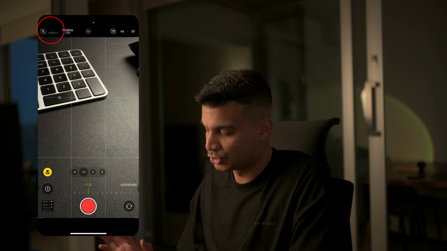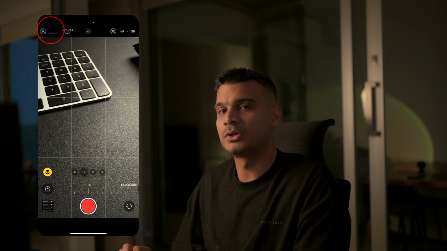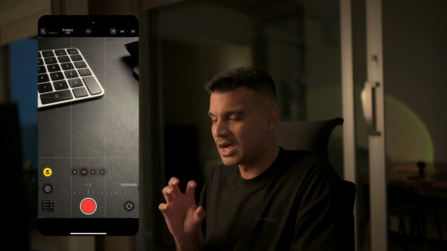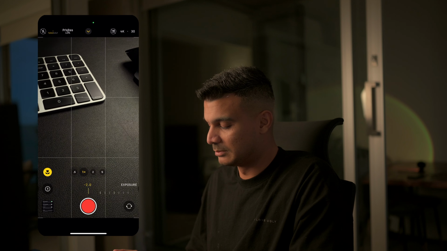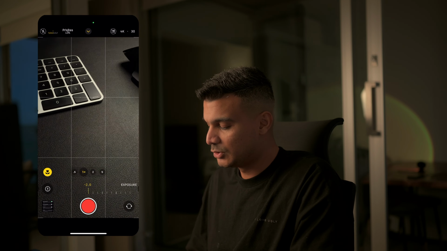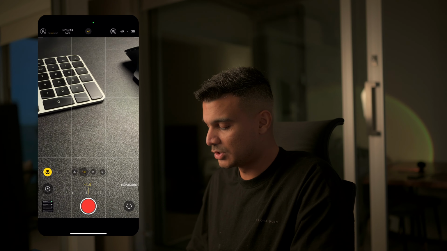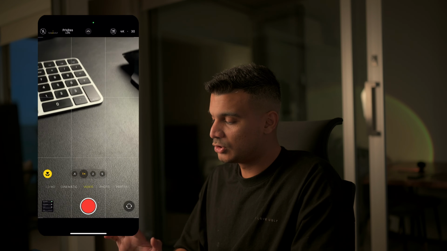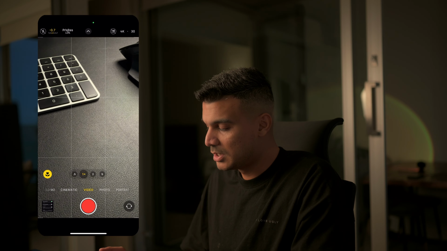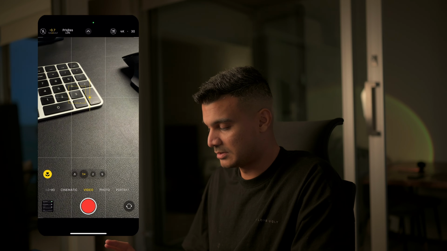Going back to the other setting, which is our exposure. Now exposure is also quite important, especially if you want to set a mood to the shot. If you want to make your image a bit darker, you can underexpose it a little bit. So you see how I am scrolling through the exposure panel. You can make it a bit darker, you can make it a bit lighter, you can just make it 0. You can also access this without even having to open that from the top left. You can just tap on the image anywhere and swipe down and it will start to underexpose. So that's how you can use the exposure.